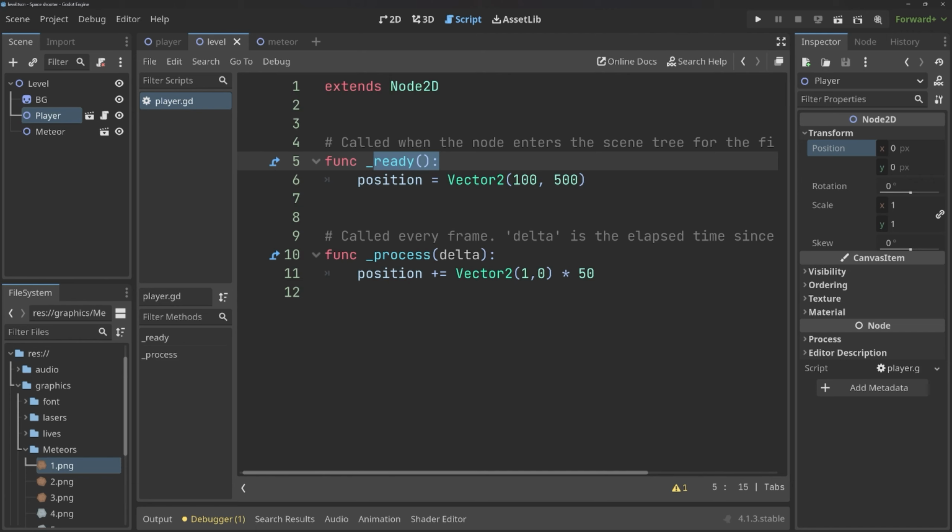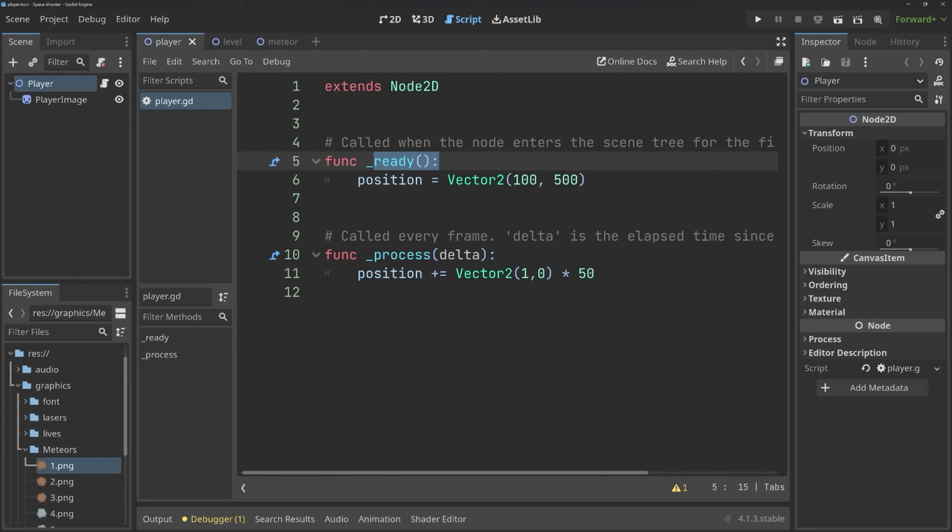Also, what can be quite confusing for beginners is that at the moment we are working inside of the Node2D of the player, so we are attaching a script to it. But when you look at the top, we have the level scene selected. What would be more appropriate here is to have the player scene open, because this is the one we are working in. The thing you have to understand is that we can have a scene open and the script might be for another scene. This can be a bit confusing, so I hope this makes sense.